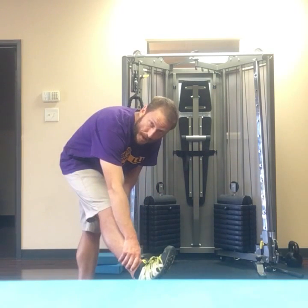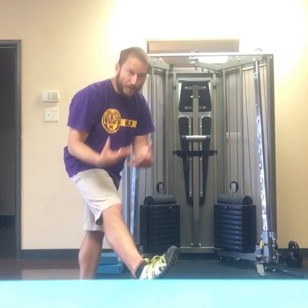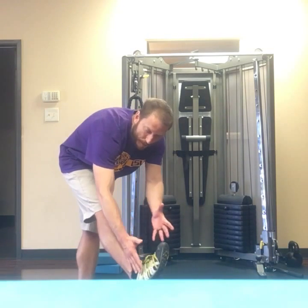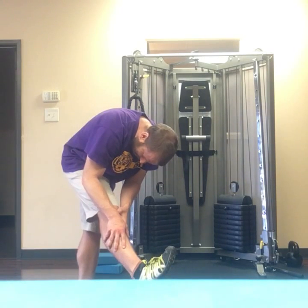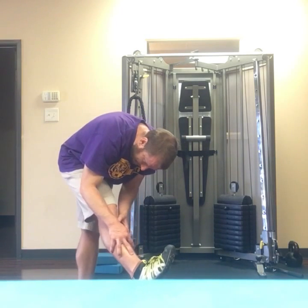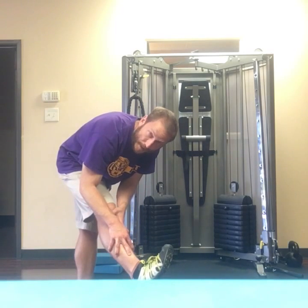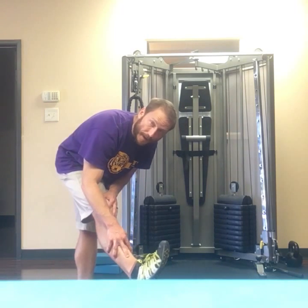When you feel that little stretch down the outside edge of the leg — it'll depend on your flexibility; some people can go really far, and for you it might just be right here — find that place where you feel that stretch. Toes are pulled back, arch is pulled up, inverting the foot and ankle. From there, looking down at the knee, keep everything there and then bend the knee and extend the knee. Start with five times bending and extending the knee. After that, keep the knee straight, then point the toe and then pull the toe back and invert the foot.